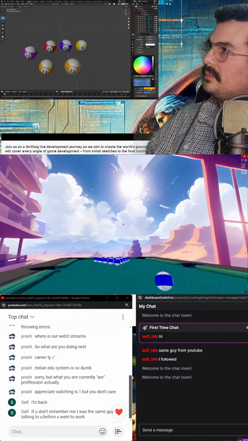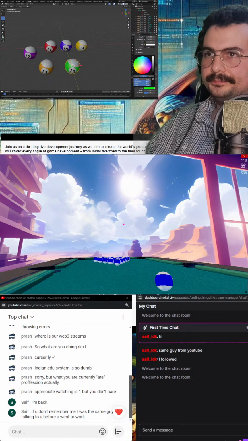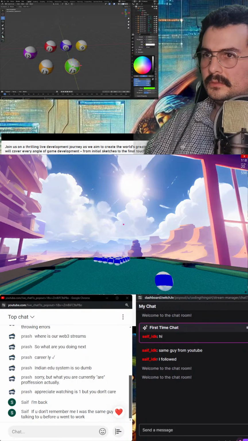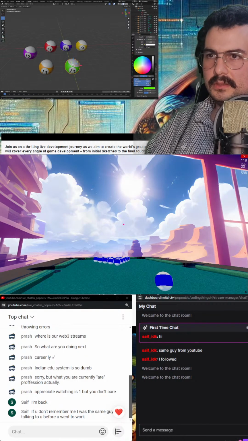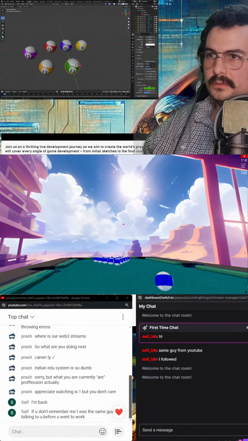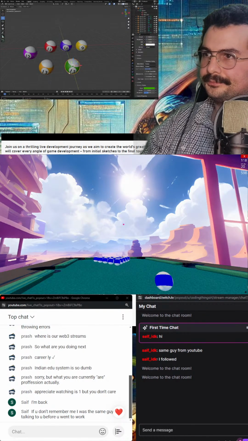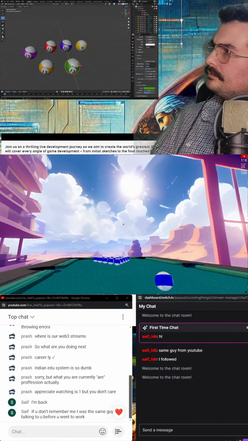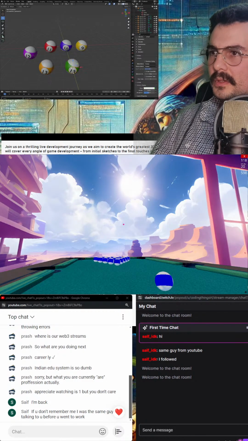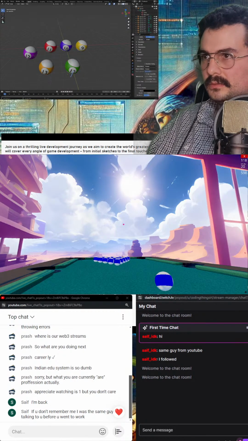This one is going to be green. Not that green. I can adjust the saturation or the value. The value is what I need. There we go. And the number on it is supposed to be 14.